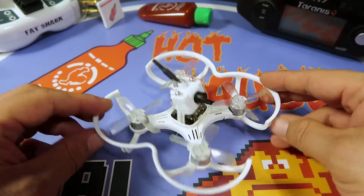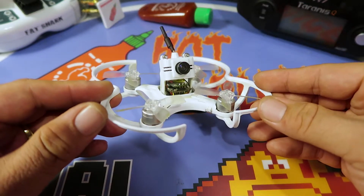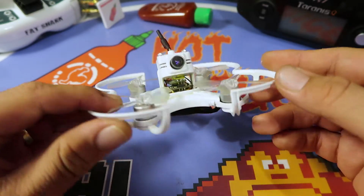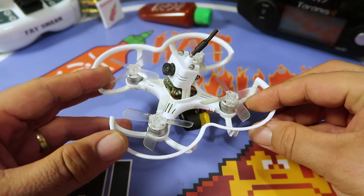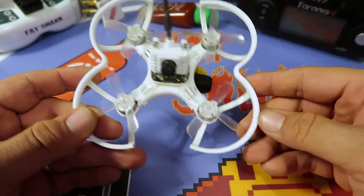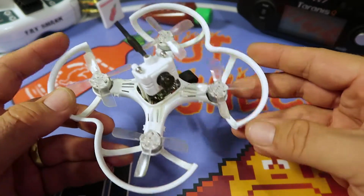So here it is, the EMAX BabyHawk, which is pretty affordable at this point, or if you catch it with a coupon, you can get it at a pretty good price. I think Banggood has it bind and fly right now with 2 batteries for $125, or if you want to add your own receiver, you can probably get it for under $100. So number one thing is the price is really fair.